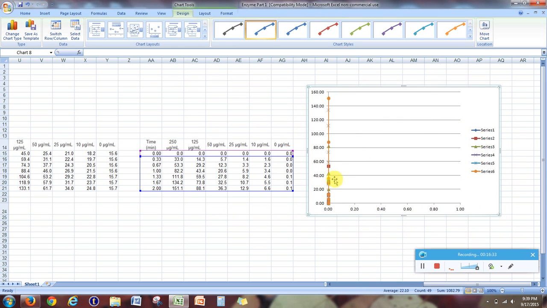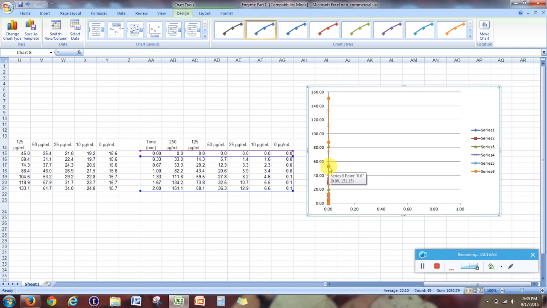Now, if you get this, and sometimes I notice this on Mac computers more often than PCs, don't worry about it. As you can see, Excel has highlighted the data it's pointing at. It's highlighted this data in a purple box and this data in a blue box. Right now, Excel thinks this data is the X, and everything else is the Y, but we know this should be the X, and all of this data should be the Y.